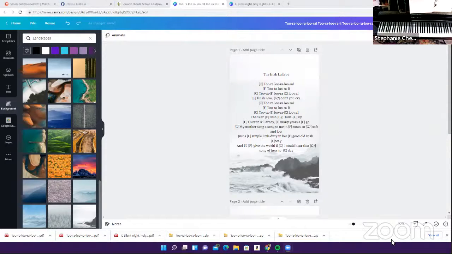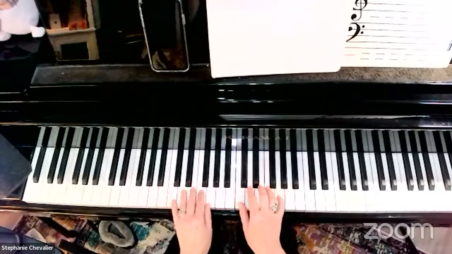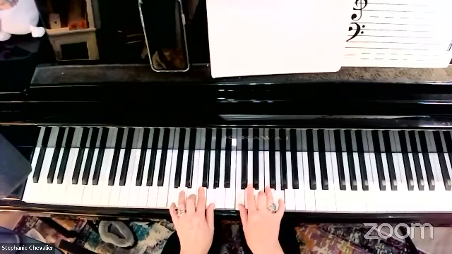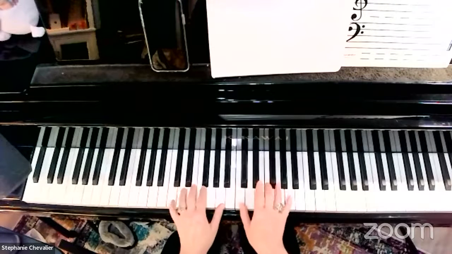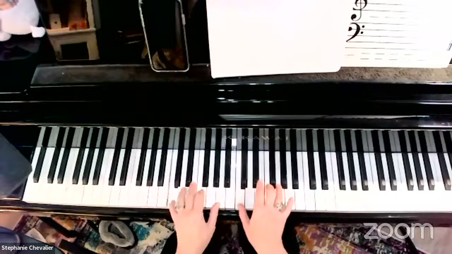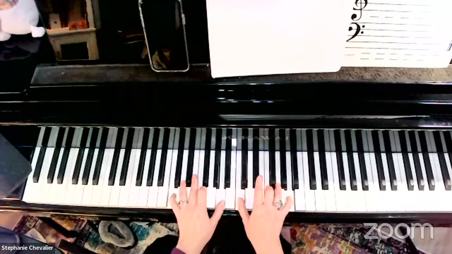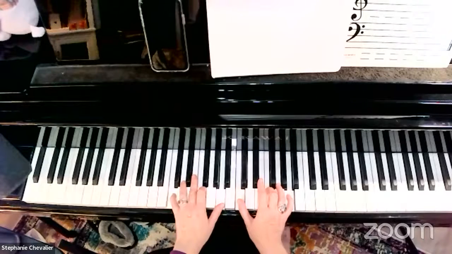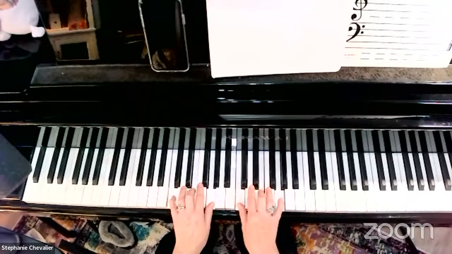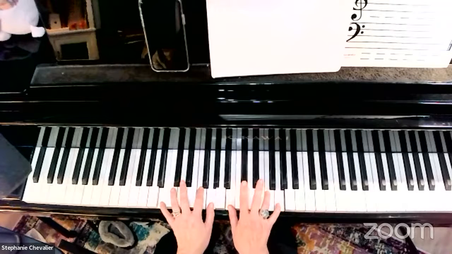Let me stop the share, and I realize I want to show you my fingers again. C, E, G. There's your C chord. C, F, A. There's your F chord, up C, F, A. That's an F triad or chord, and we've inverted it. Okay, and now we're going to go back to C, and now our G7 chord. B as in boy, F sharp, G.